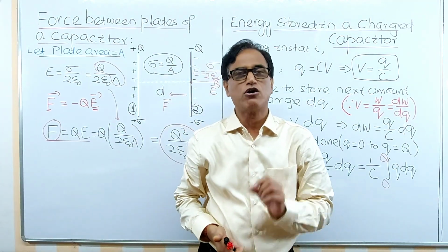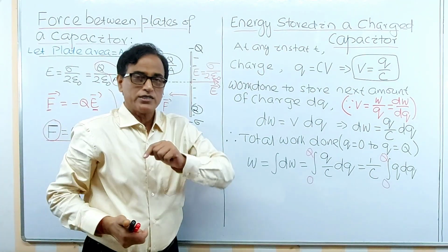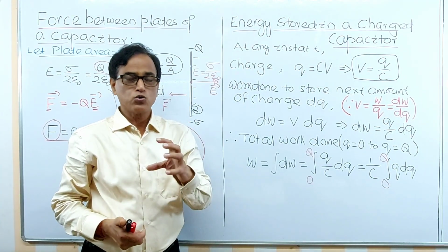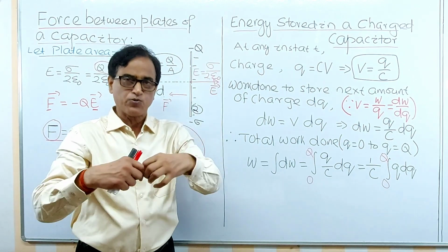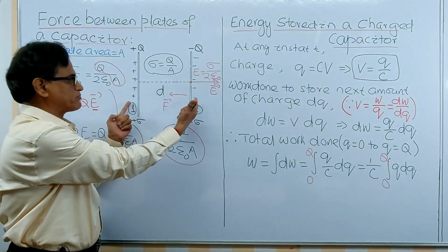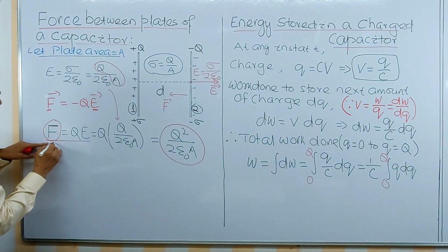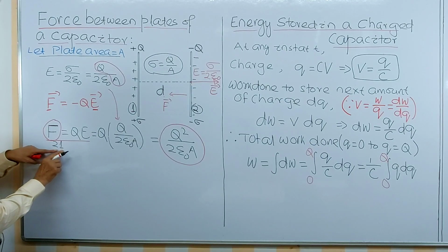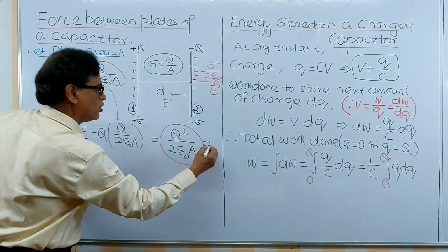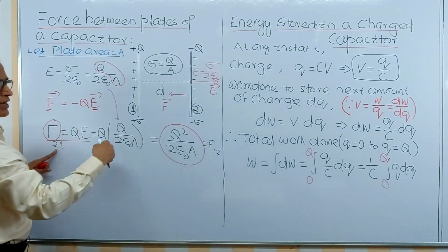So what is the important conclusion we are getting from this? You may be asked a question: what is the force due to a plate of a capacitor on another plate? With this force, the first plate attracts the second. You can write, this is the force on second due to first. The same thing happens for the force on first due to second; the same force will be calculated.